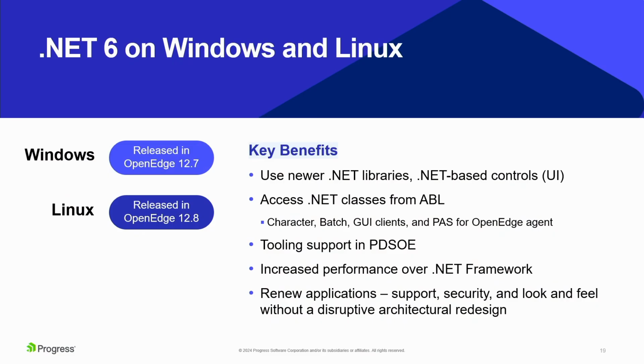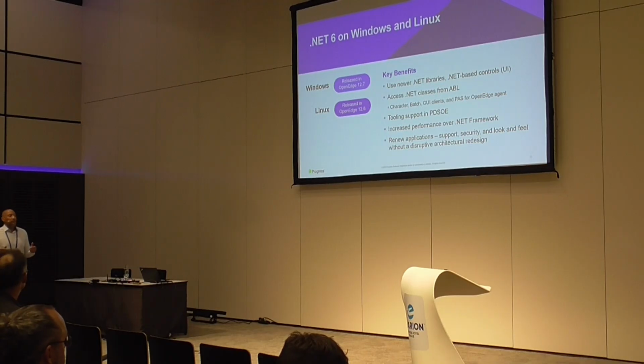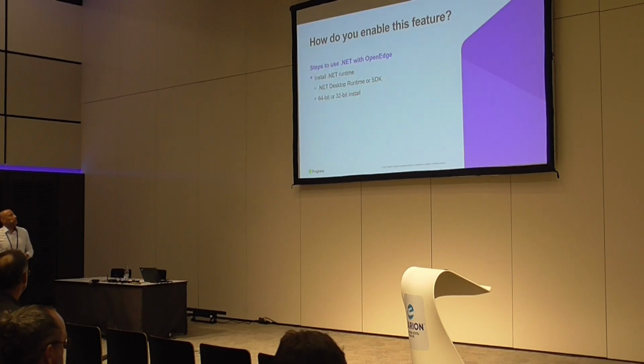You also, with the .NET 6 support, saw a performance increase. We measured about a 20% performance increase over .NET Framework when we tested. Your mileage may vary based on your application. And then lastly, you can renew your applications in terms of support, security, and look and feel, without a disruptive re-architecture or redesign of your application, because we're supporting it built into the ABL.